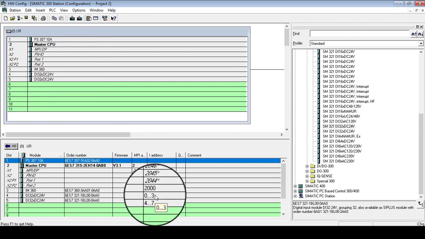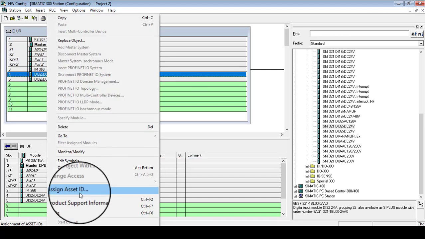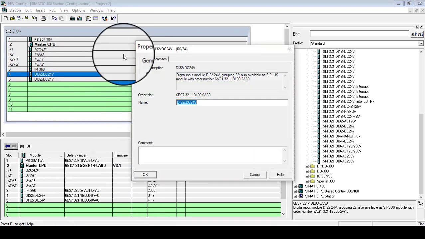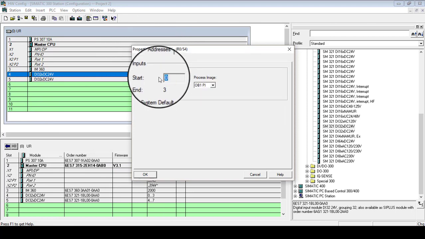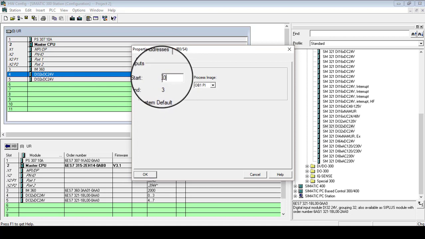Now, these are default addresses created by the program. If in your sketchwork you already have addresses that should be configured to this digital input module, what you just do is go here, right click object properties, then select addresses and deselect the system default, and it then gives you the option of typing in a start address.